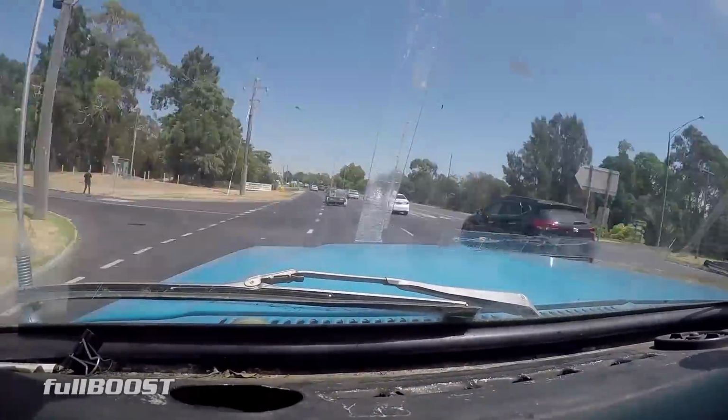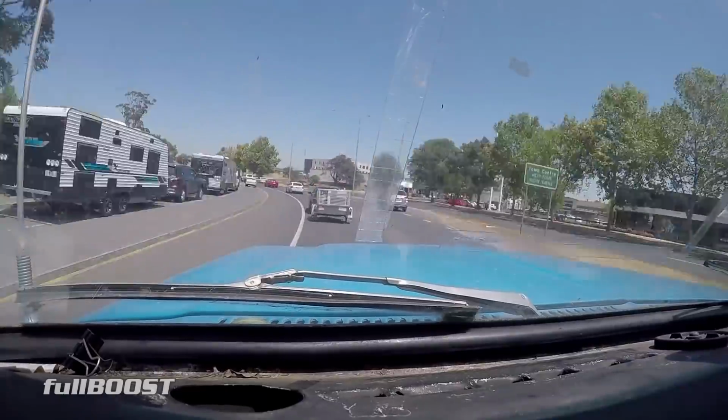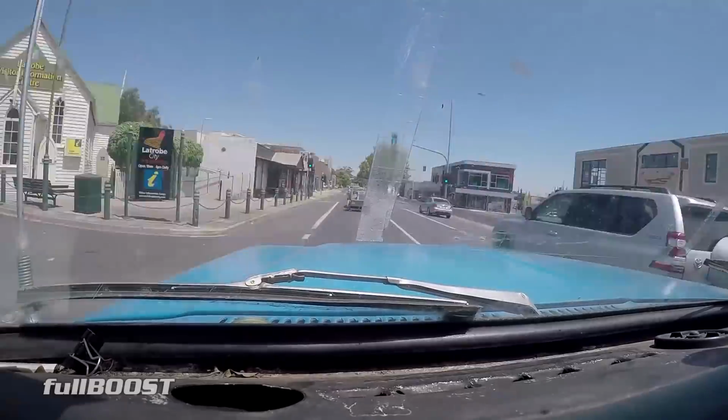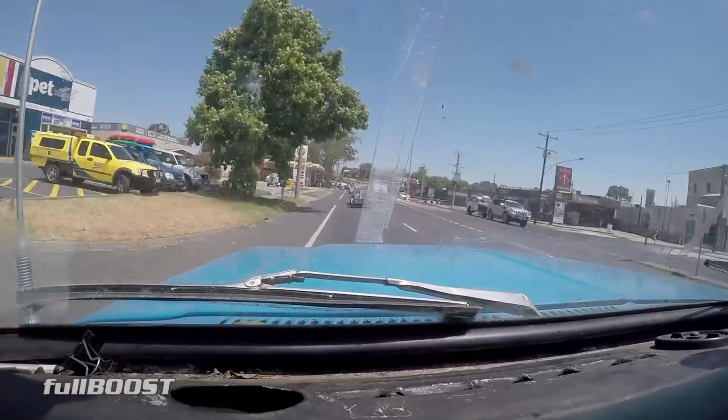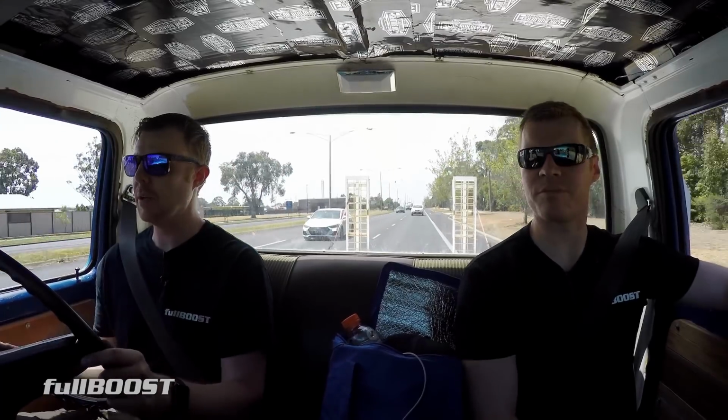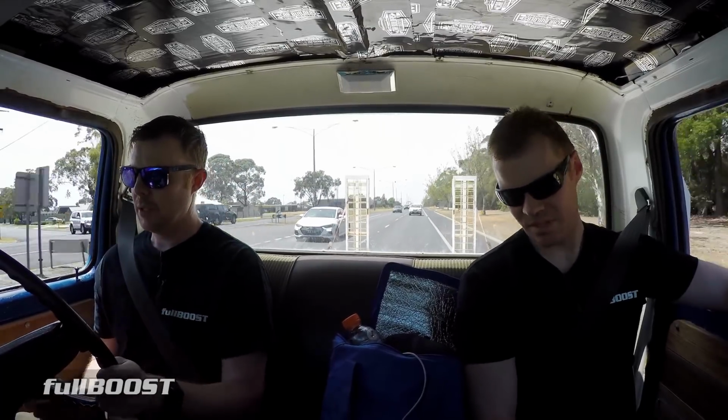It's actually a little bit of a traffic thing. It's Australia Day weekend. A lot of people coming home. So hopefully, once we get it out onto the actual freeway, it's mainly freeway all the way home. So it's a decent drive home. We've got 2 hours to go basically. So hopefully we get through all this nonsense here.